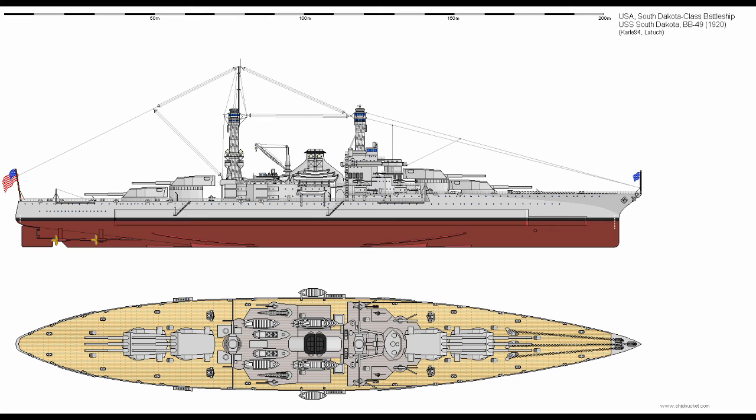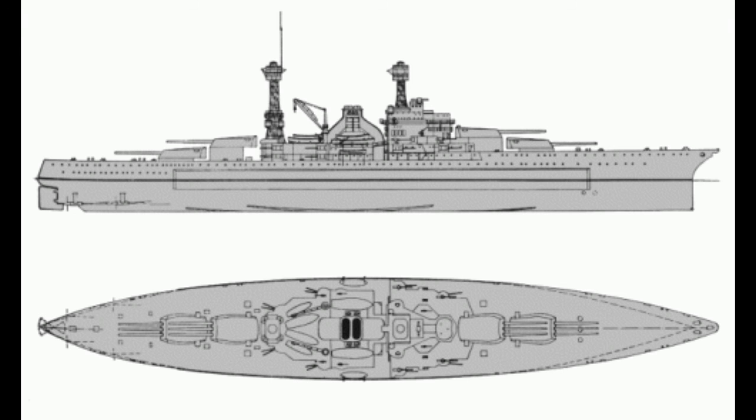This is not to say that the South Dakotas were perfect. Far from it. They would have been far outmatched in speed by anything but the slower N3s in comparison to other ships being built. Their turbo-electric drive, which the Navy was extremely fascinated with at the time, was efficient and powerful, but also heavy and vulnerable to damage. The difference in armor and broadside weight wasn't major, but it was there.